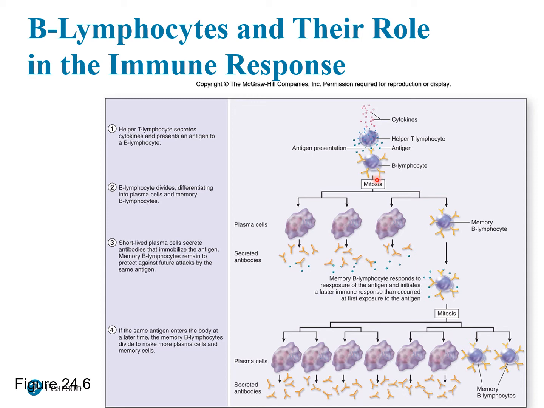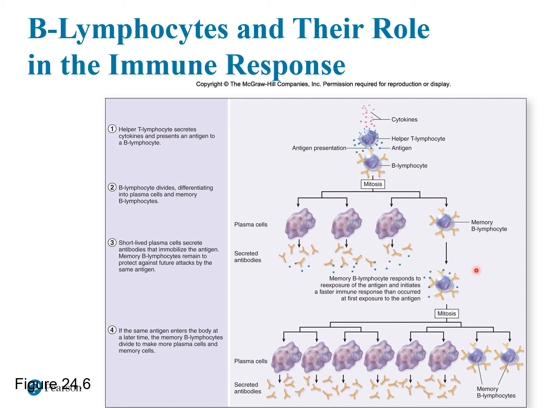So there's usually a lag time of 3 to 6 days before you go through the differentiation process, before you start making some plasma cells and some memory cells, and then it will take another several days for you to have a good amount of antibodies to launch a strong attack. So it usually takes a total of around 17 days or so to have a good amount of antibodies.